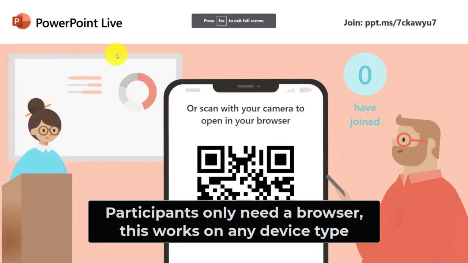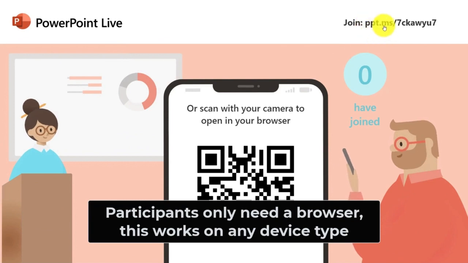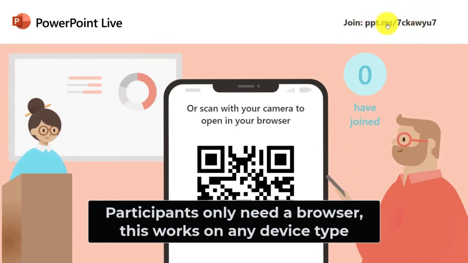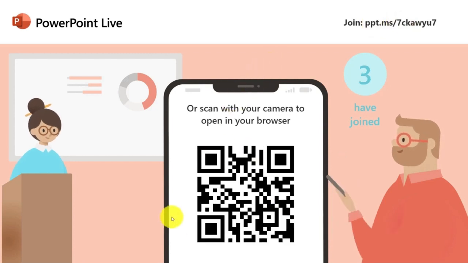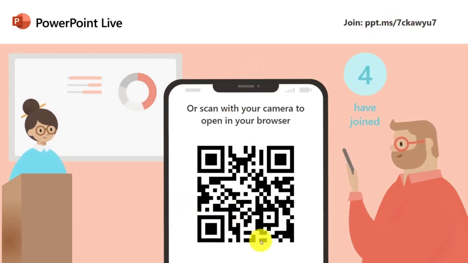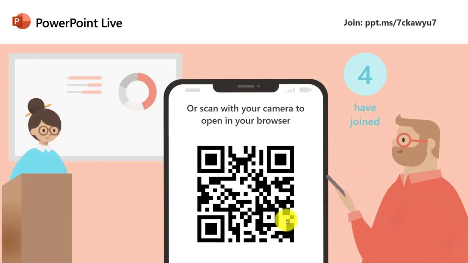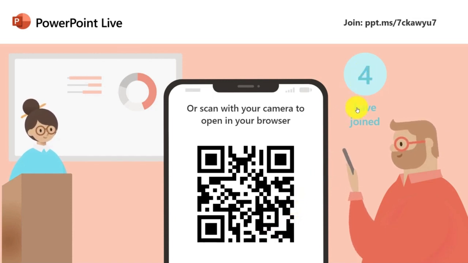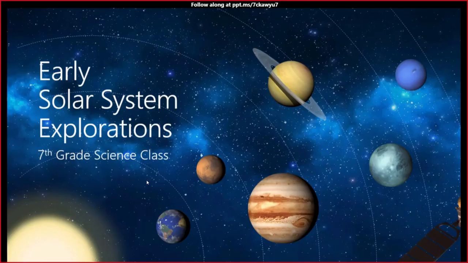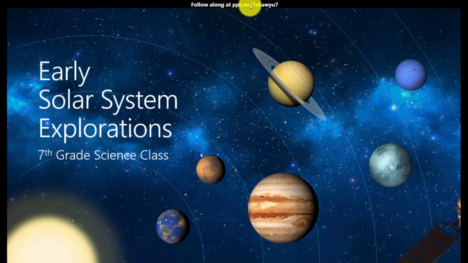Now this is the join screen, and up in the right, there's a PowerPoint link, and this is the join link I can give to anyone. There's also a QR code, so if you're in a Teams meeting, people can just hold their device up and join into the presentation automatically. Now you can see here the number of people who have joined is going up, and we'll get going. Okay, now I'm in PowerPoint for the web, and my live session has started. Also note that the link to follow along is right here up at the top where I'm highlighting.